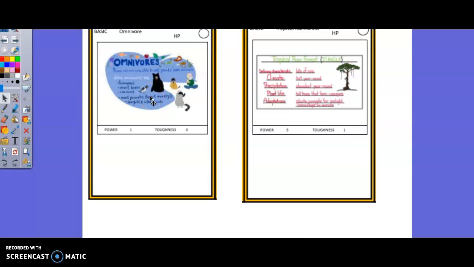So every kid's going to have their starter deck, and as they start to do vocabulary, some cards of their own. And there's two very important things on the card, aside from the vocabulary word: a picture of the vocabulary word, and then this blank space down here. The reason why it's not filled in on any of my cards is the kids have to write the definition of omnivore here, of tropical rainforest here. And that's something that we do in class that helps reinforce those vocabulary words, which in turn helps us have a little bit higher scores on benchmarks and EOGs when they have a higher understanding of vocabulary.